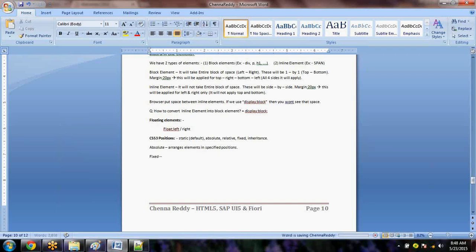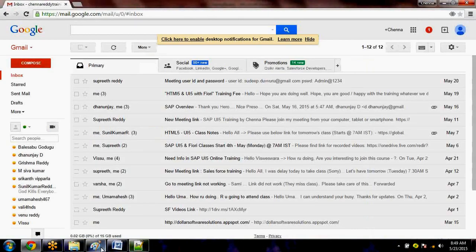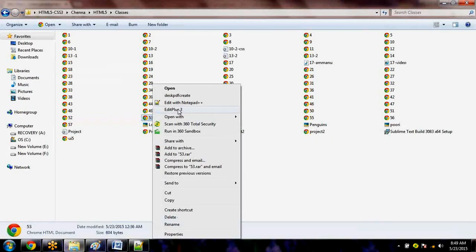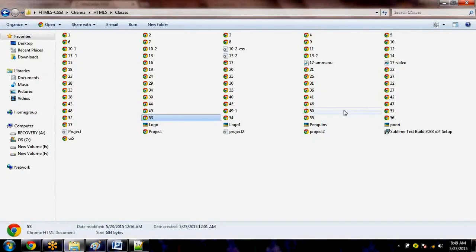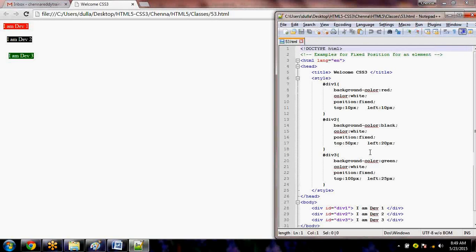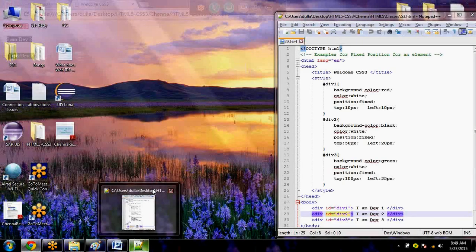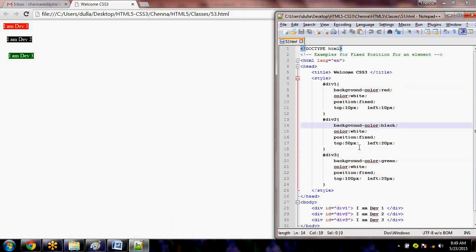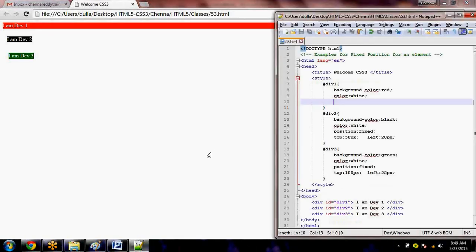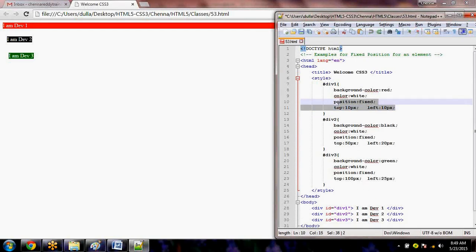There is something called fixed, right? So let's see the example. Let me run this. Okay, so if you look at here, I have a div1, I have a div2, I have a div3. For div1, I applied some colors. Why is background color not applied? Okay, that's fine, this is applied already. Look at here. Background color of div2 is black, background color of div3 is green. That's what is applied. So now if you see position is equal to fixed, let me remove these two. You see the difference, right? Look at the difference. Now I am applying position is equal to fixed. What does it mean? Position is equal to fixed. See, that's the beauty of fixed.